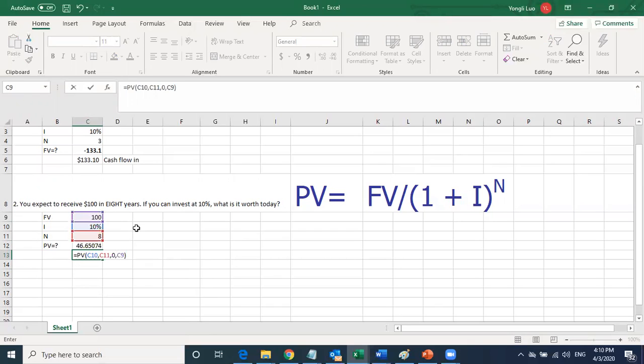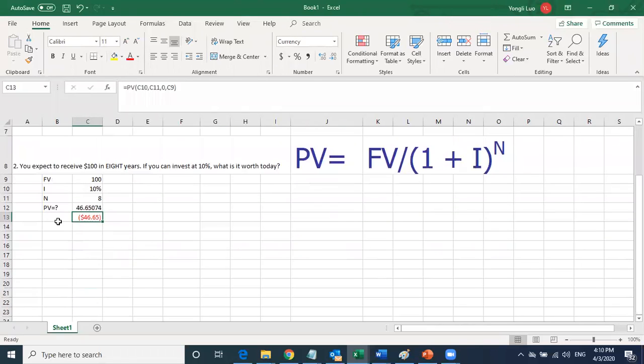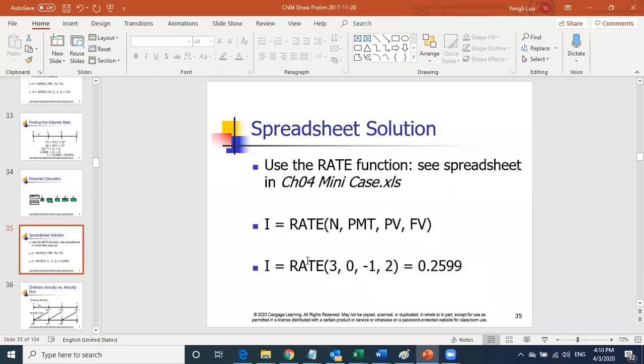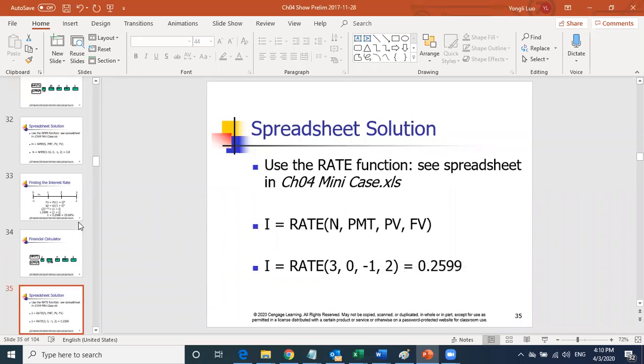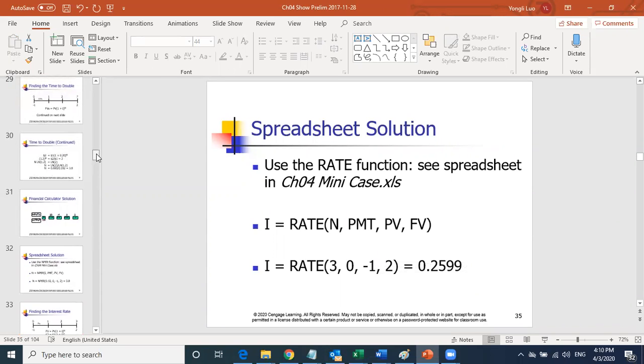Okay, don't talk about the type, ignore the type. We're using defaults, right? Default type. Later on we talk about the type. And then you click on enter. So you see that's your present value. The present value is negative. The number is the same, but it's negative. The same logic we talked about, this is a cash outflow and that's a cash inflow, right? Okay, very good. So we have the future value and the present value question.